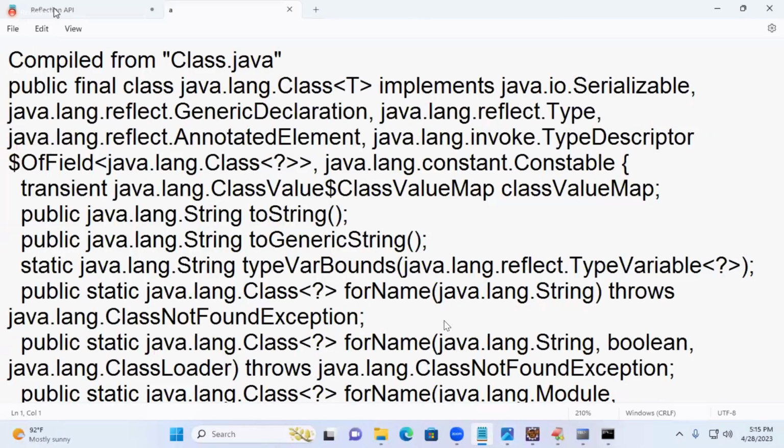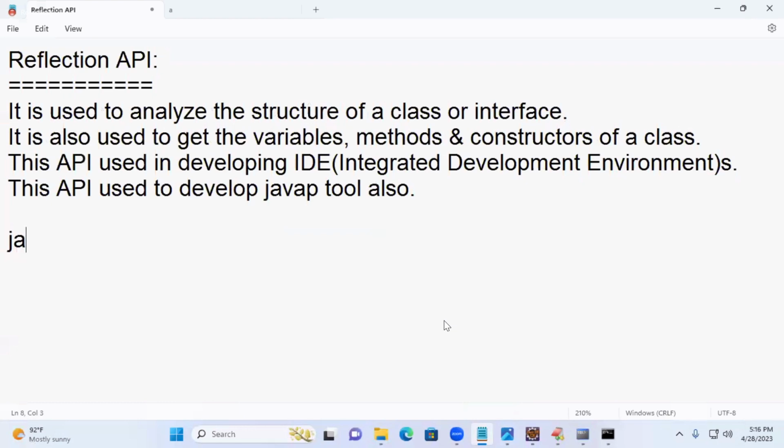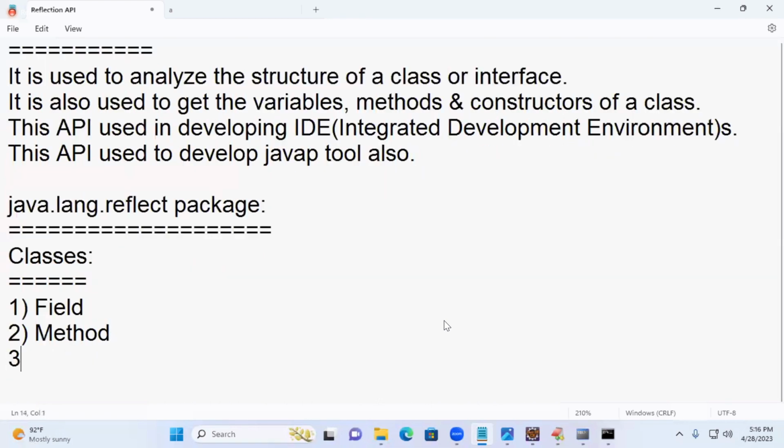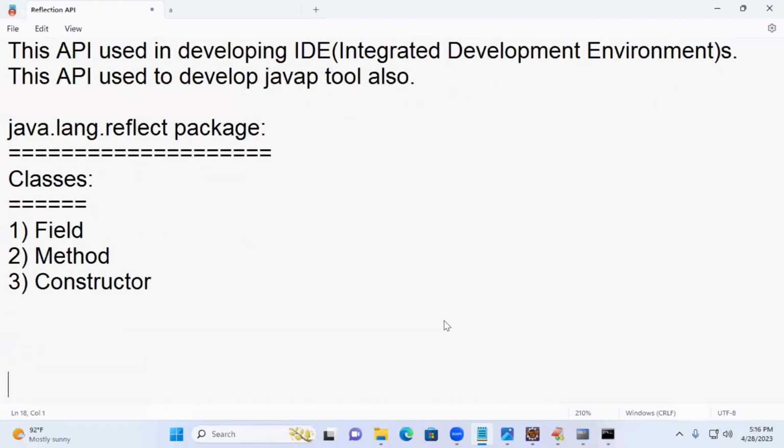I'll give a note on the java.lang.reflect package classes. The class names are Field, Method, Constructor. Class name Field is there. A field is nothing but a variable. Class name Method is there. Class name Constructor also is there.